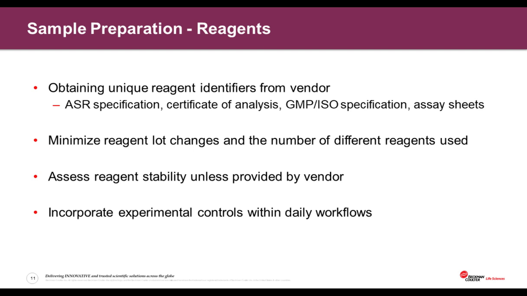The next aspect that we need to ensure is that the reagent stability is evaluated. Again, this can come from the vendor itself, and a lot of the reagents that come with specifications will have an expiry date, so that takes away from you having to do it in-house. Alternatively, you'll have to check for the stability. What that means is check for the expiry, check that the fluorescence hasn't diminished over time, and check it to ensure that while you're cocktailing your antibodies, you're not decreasing the actual fluorescence, and that's not causing a degradation of your tandems.